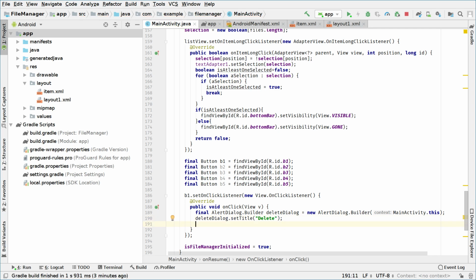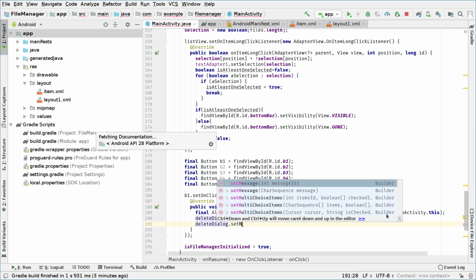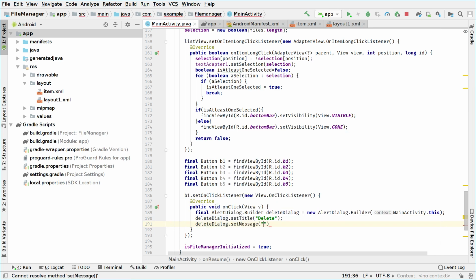And now we will set the message. So it will be deleteDialog.setMessage, and the message we will show will be, do you really want to delete it?